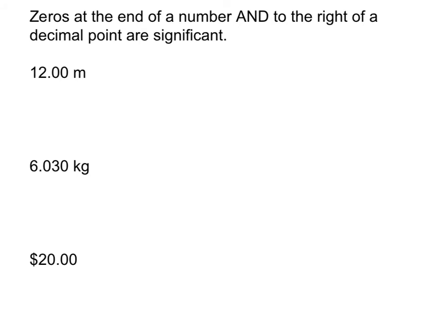So this board has been measured to the hundredth of a meter, which would be a centimeter. So this thing is accurate to the centimeter. That is 12 meters to the centimeter. Okay, it's not an estimate where somebody just eyeballed it and said, that board looks to be about 12 meters tall. No, they said 12.00. This is accurate to 1 centimeter. So this one actually has 4 significant figures. All right, and you may say, I understand why the one at the very end, but why is this 0 then significant?